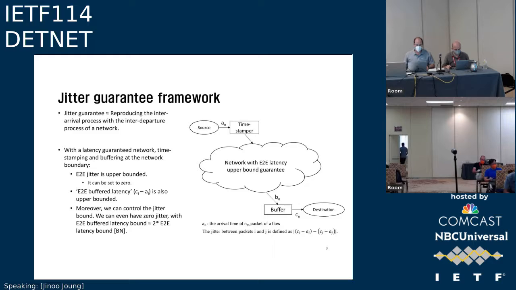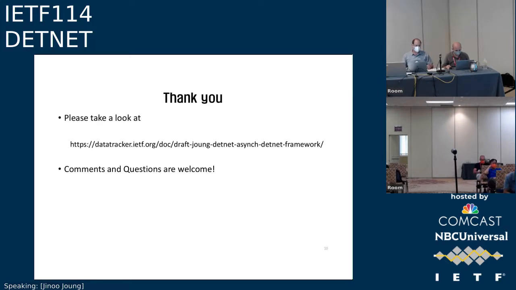It has been proved that the jitter is upper bounded, and the end-to-end buffered latency is also upper bounded. We can control the jitter bound. We can even have a zero jitter. In that case, the end-to-end buffered latency is almost twice the end-to-end latency bound. It has been proven. Sorry for the time passing.